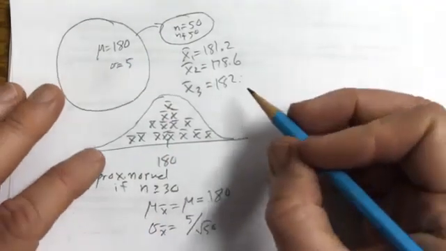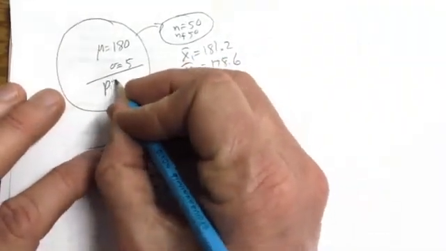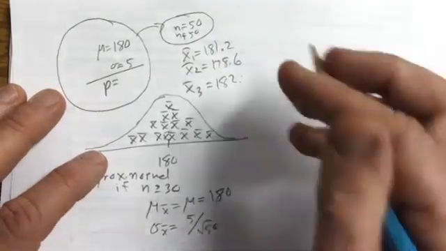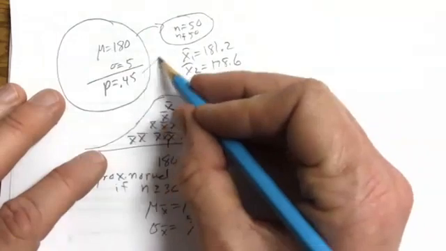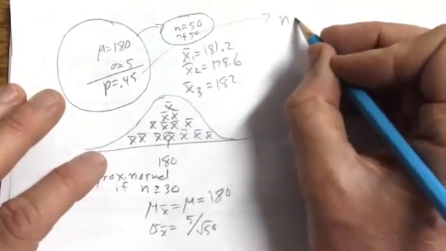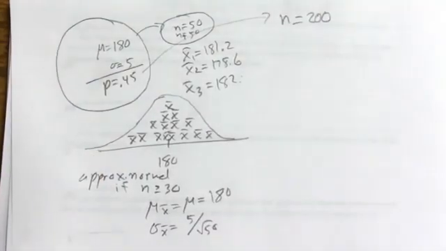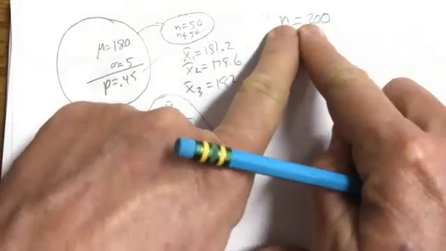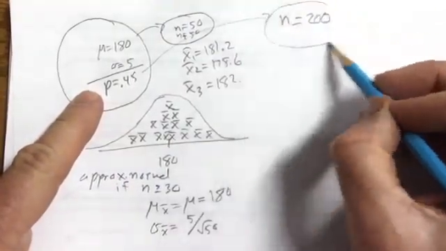All right, the concept for a proportion, let's say we're estimating some proportion. Let's say the proportion of people that are going to vote for a particular political candidate. Let's pretend that proportion is 0.45. We're estimating that. And so we took a sample of, let's say 200. In general, samples for proportions need to be a little bit bigger. Of course, we had to get it randomly. So let's say that's our little subset.